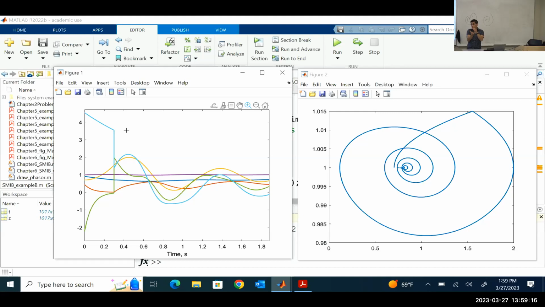But in general, like in this two-axis model, it's very difficult to do that. And that's what we're going to do most of the time for the power grid. For each machine we add to the system, you will have state variables and algebraic variables related to the machine. On top of that, we will have algebraic variables for the grid. And this is what you mentioned, David. So for the grid, the voltage of the grid can change instantaneously. If there is a fault, any change, the voltage can change at any time, take a different value.